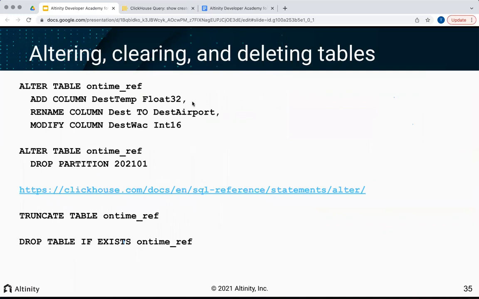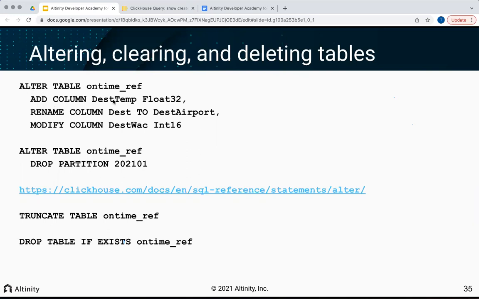After we created the table, we can alter it. There are different types of alter processes. For example, if we add a column, it is done very fast. First, ClickHouse changes the metadata, which does not take long.